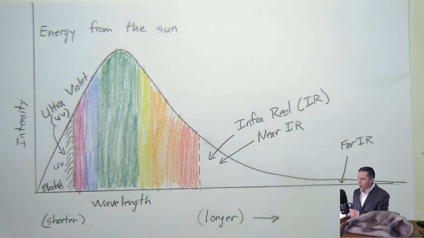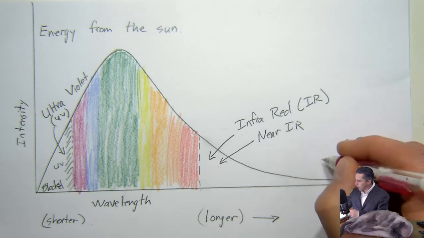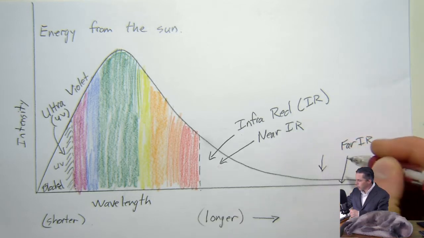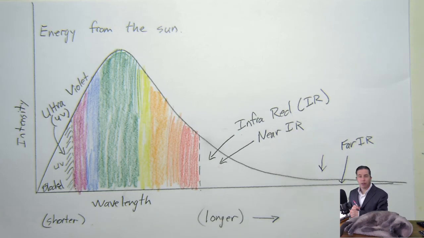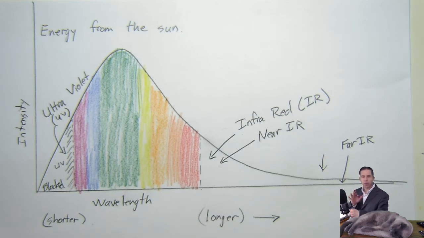Also, when you get far out on this tail, and it's kind of off the page, but I'm going to draw it here anyway, you get to some radiation that we can't see, but we have another sense for it. You would call this heat. So let's say you walk up to a wall and the wall's hot, you have a sense that it's hot without actually having to touch it, right? Like you can sense it on your face, like you feel something.